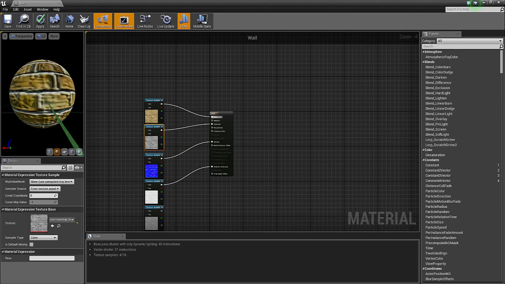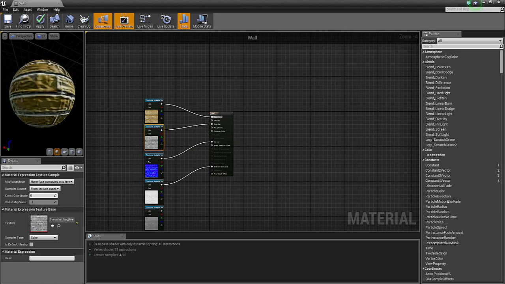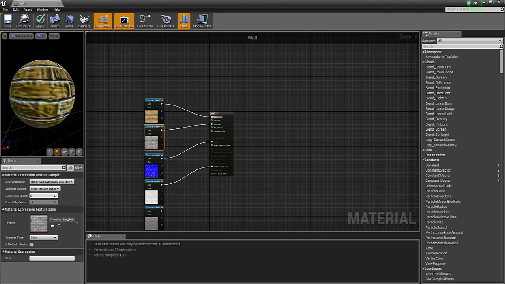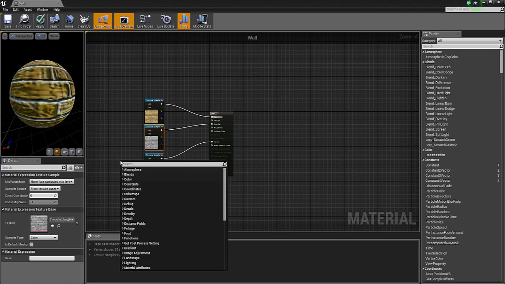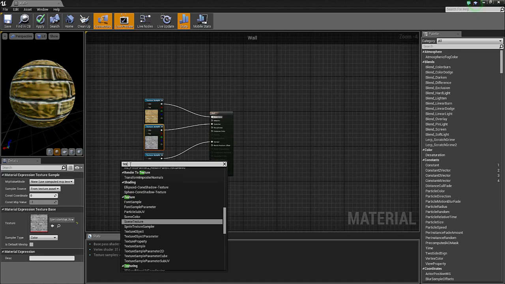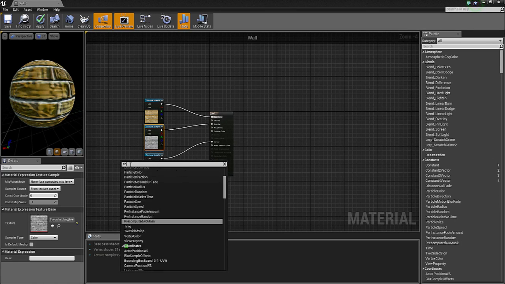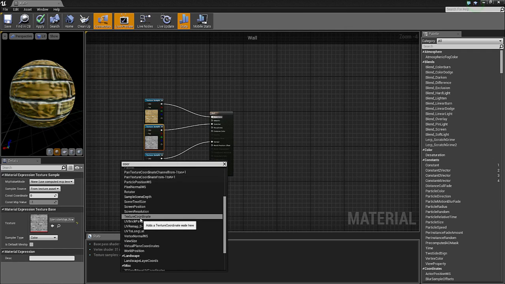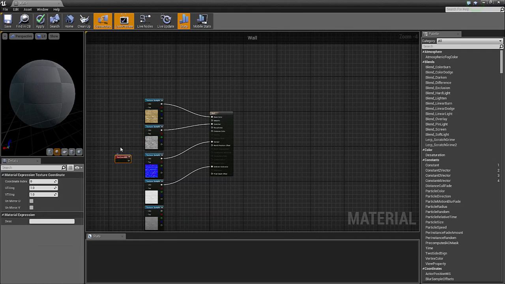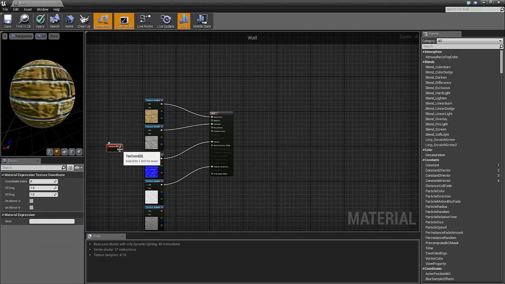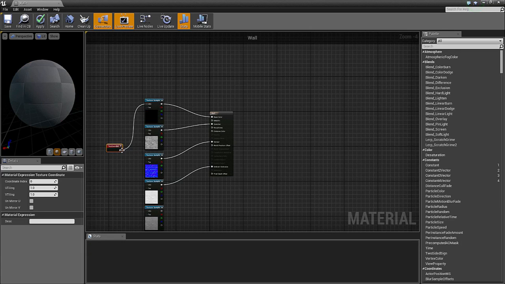Yeah, okay. Let's try and neaten them all up a little bit. You can, if you want, plug them in here, and you can change the tiling. I think it's texture coordinate. The reason being, you might want to change the tiling of these, and I think you just plug it into here on all of them.